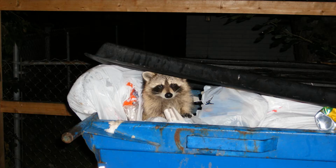Then there's the climbers. The worst of these is also the most intelligent, and this would be the raccoons. Raccoons are smart enough to look for a place where they can make a nest and have a food source nearby, so cleaning and locking your garbage bins, as well as eliminating any other food source such as pet food, is a good precautionary measure.